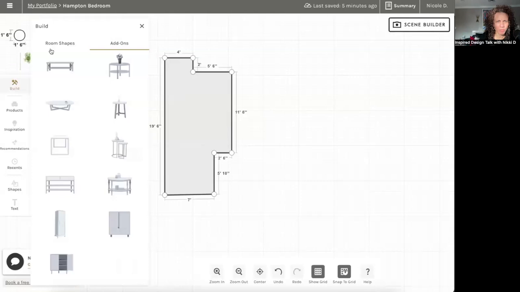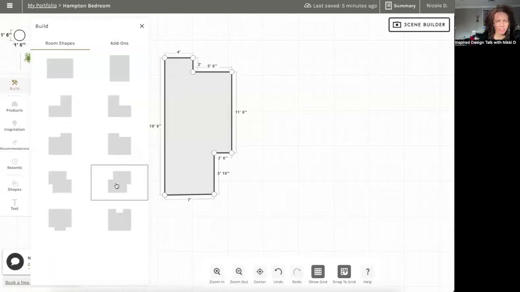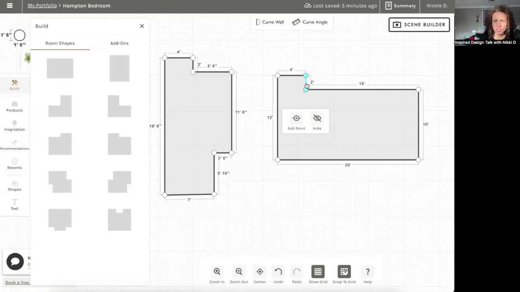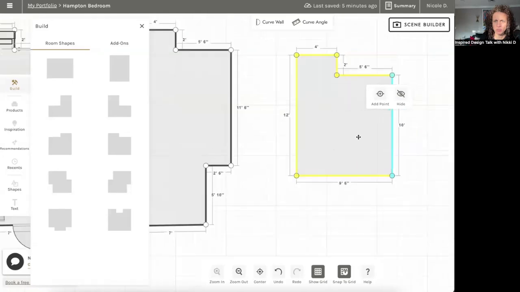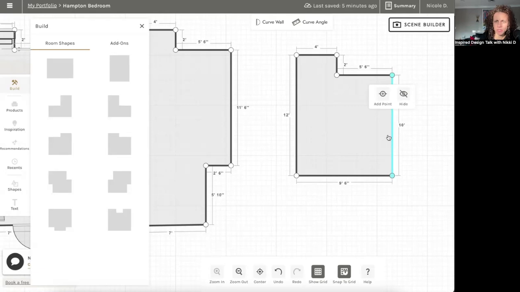If I want to build a new floor plan, instead of being able to use the lines, I have to pull out a shape. What I actually pulled out was this one. You can't use inches, you have to use feet. So I had to transfer all my measurements to feet. It could be a little funky trying to get smaller measurements. For example, if I want 5 feet 3 inches, it's hard to get.